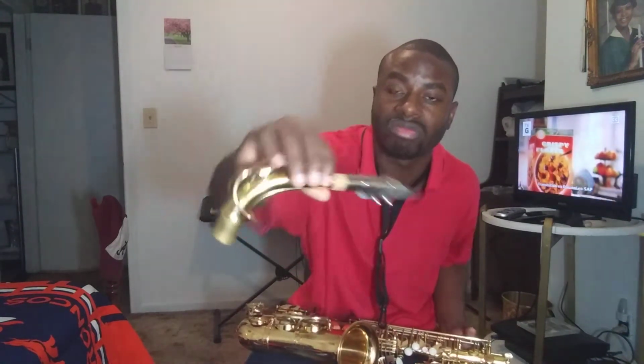See this alto neck and tenor neck. And this is our saxophone body. Players like Kenny G, Charlie Parker, Kenny Garrett, Paul Gonsalves, and Grover Washington Jr. Even play beginner saxophone to expert saxophone.